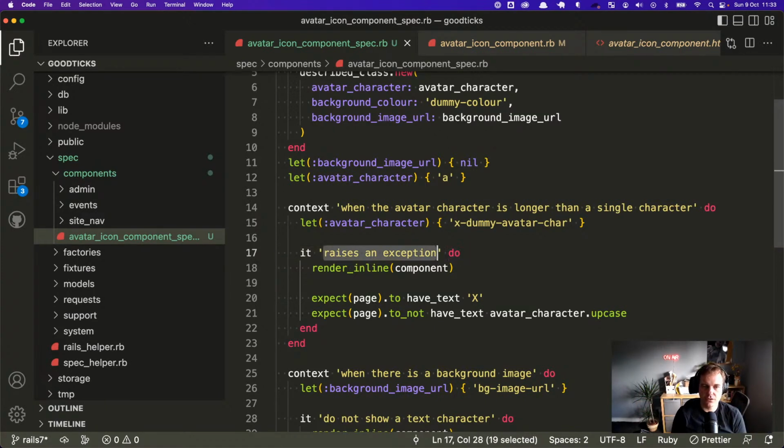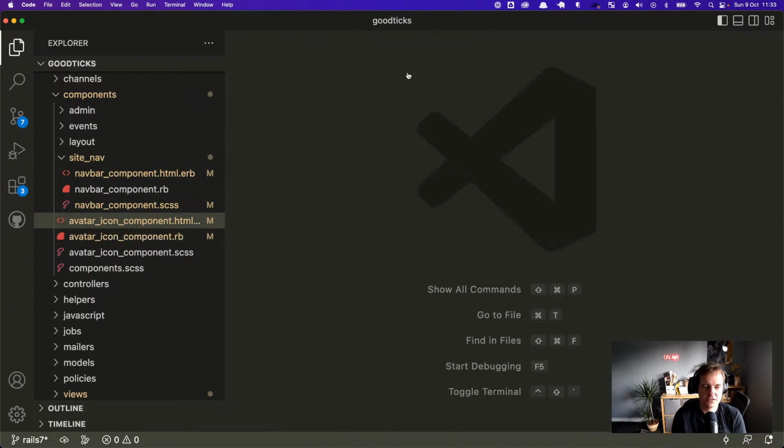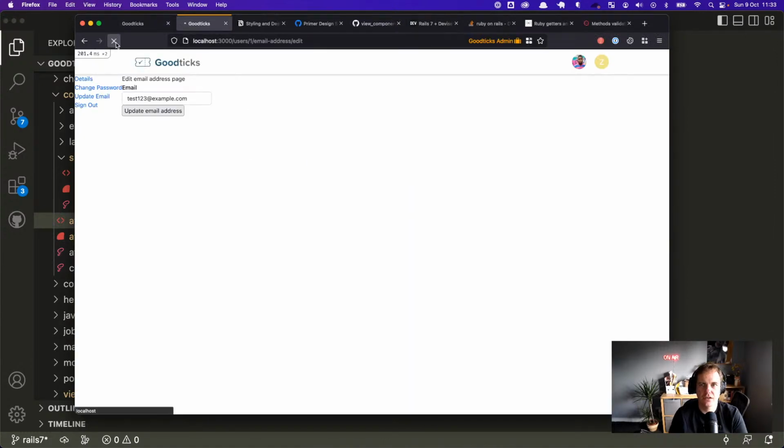So this is now the wrong test description. It only displays first character. That's upcased. That'll do. All right, cool. So that's a little diversion into the world of view component for a second, but that was fun. It's sort of UI related. We're sort of getting somewhere.